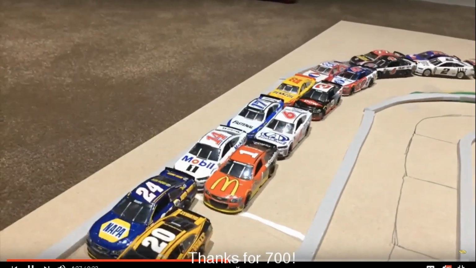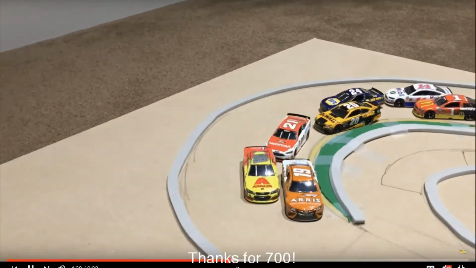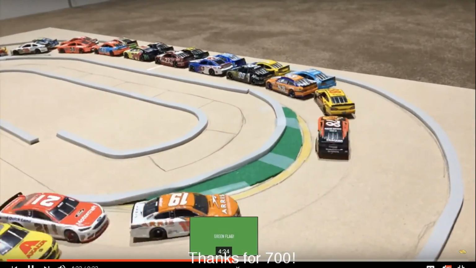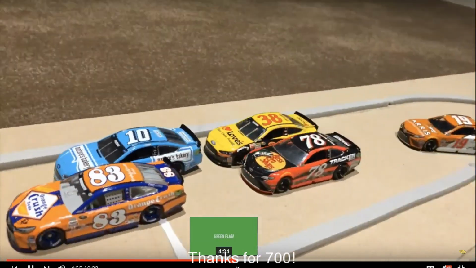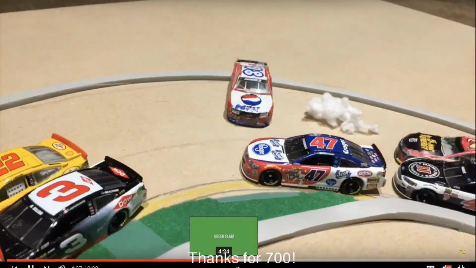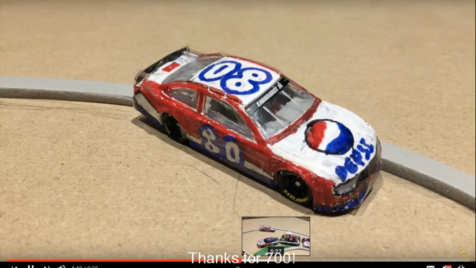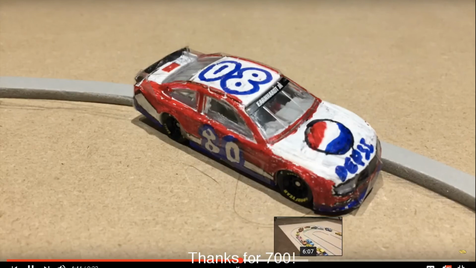Green flag. Mark Jr. gets a good run in turn 1. Ryan Blaney's going to make a move on Dale Earnhardt Jr. He's going to take over third. Daniel Suarez still in second. Mark Jr. is going to start lap 2. Trouble in turn 3. Christian Ocean wheel. Well, that was quick. Into the outside wall, the caution's out.